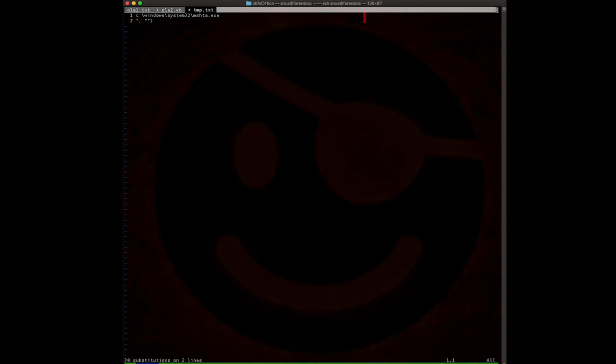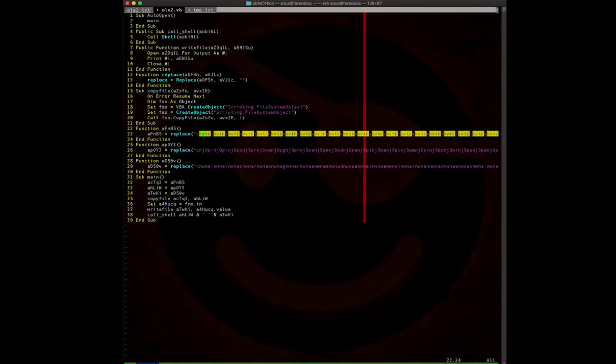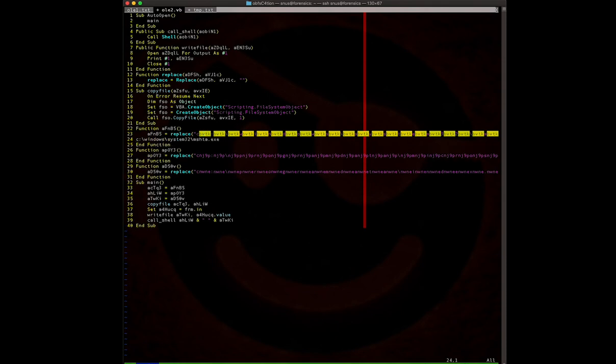As we can see, that quickly turns out to be C Windows System32 mshta.exe. So we'll take that value, and I like to put it underneath, and then I'll comment out the real one, just so I know what this is.